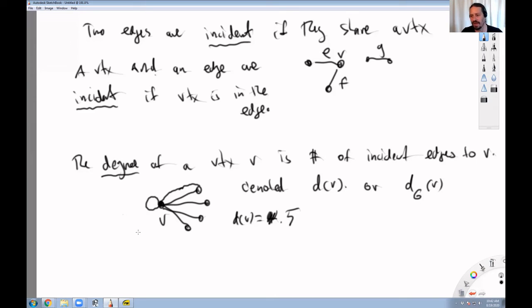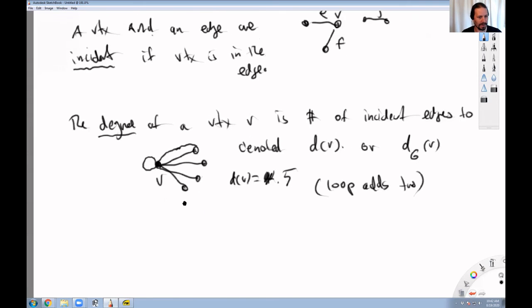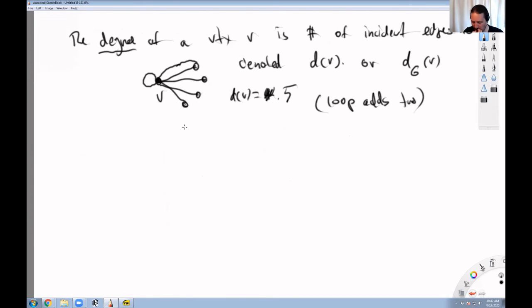And there's a reason for that. A lot of the theorems don't make any sense unless you make the loop contribute 2. So I'm going to put this: loop adds 2. So this definition is kind of a hack, right? It's like the number of incident edges plus extra 1 for each of the loops. Kind of annoying this way, but I hope you understand what I'm getting at here. Most of the time, it's just the size of the neighborhood. All right. So that's the degree.